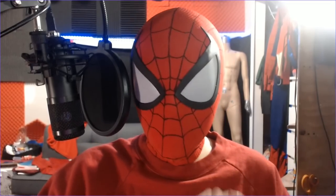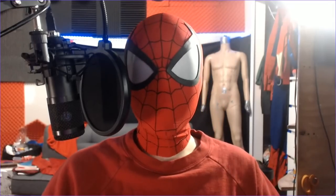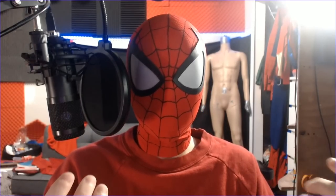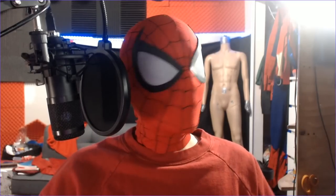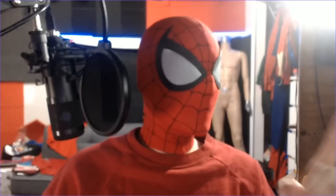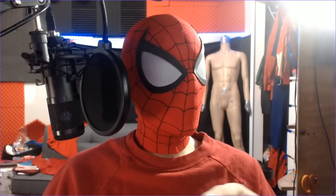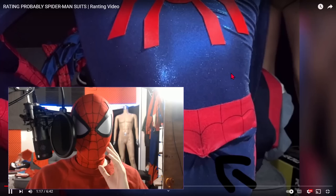All the belts on all my suits do that. Essentially how it works is that there are four buttons that go along the backs of the ends of my suit, especially on the shirts — one on the front, one on the sides, and one on the back. So that's actually how it works for all of my suits. Although there is something that can be said about my button placement. On this suit, I placed the button on the leggings a little too low, which causes it to fringe up like that.